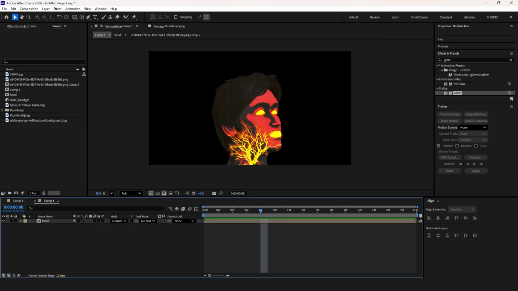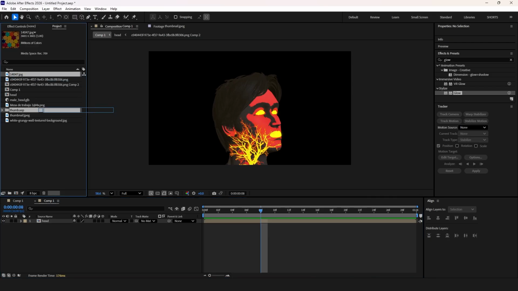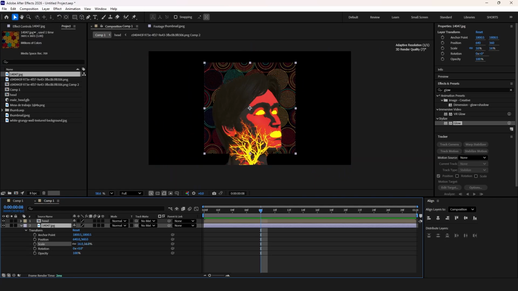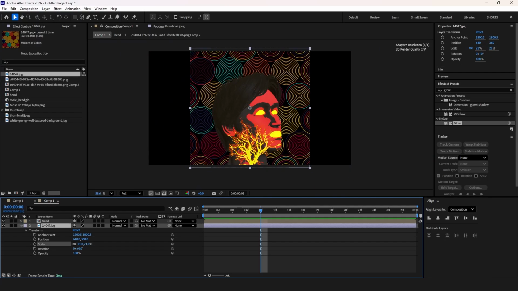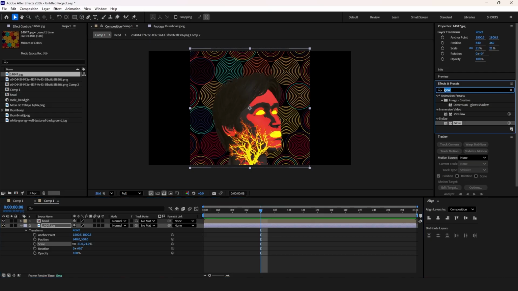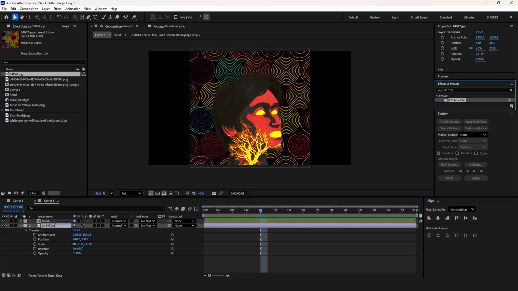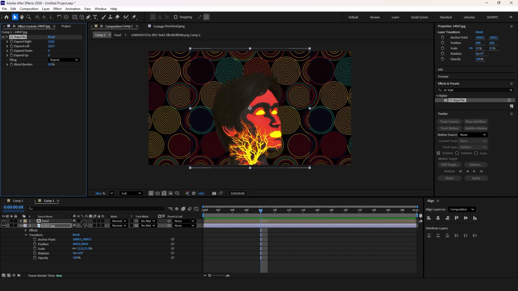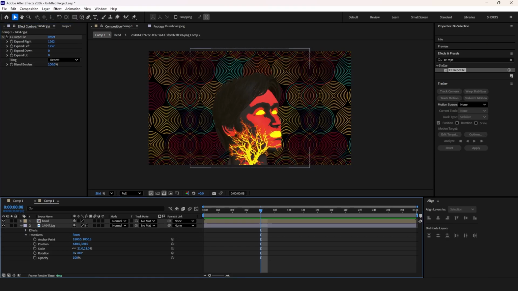So next I want to create a background. So first I'm going to import this trippy background that I found on Freepik. Again, you can find the links in the description. So I'm going to adjust so it fits on the screen. And as you can see, we have edges that aren't covered. So what you can do is go to Effects and Presets and type CC Reptile, and then drag that effect on your image. And then by expanding right, left, and then adding blend borders, like this, you can create this trippy background that we can use for our thumbnail.